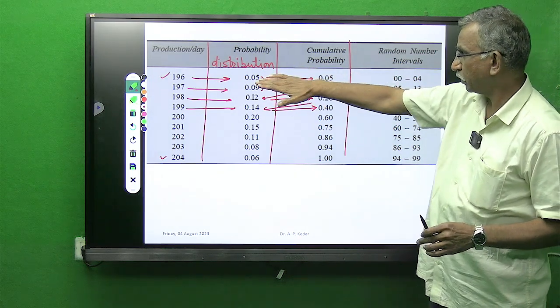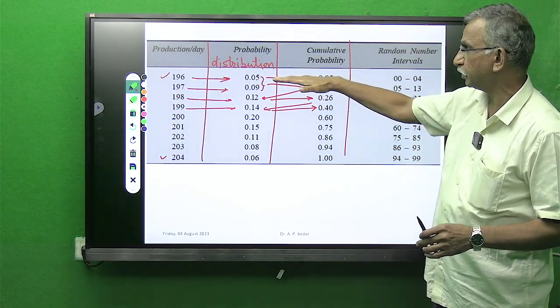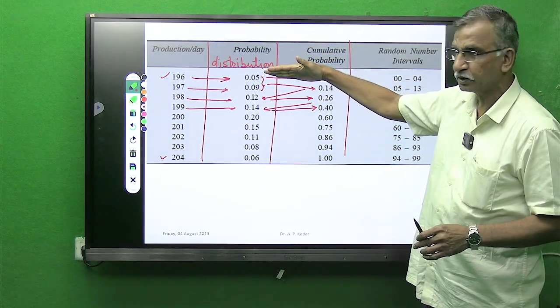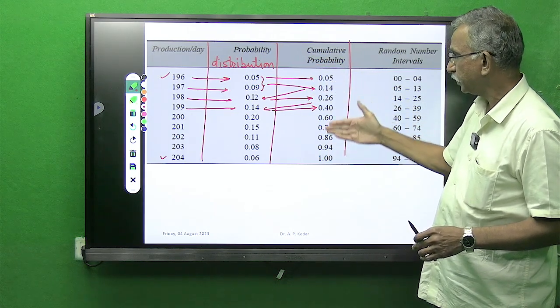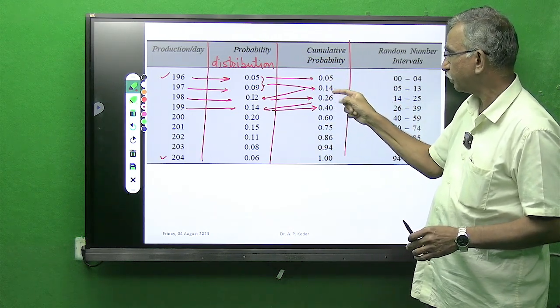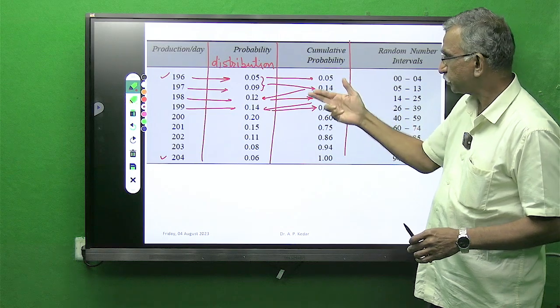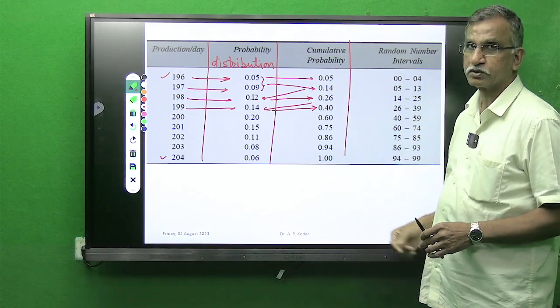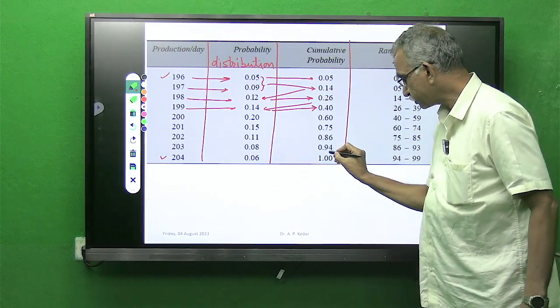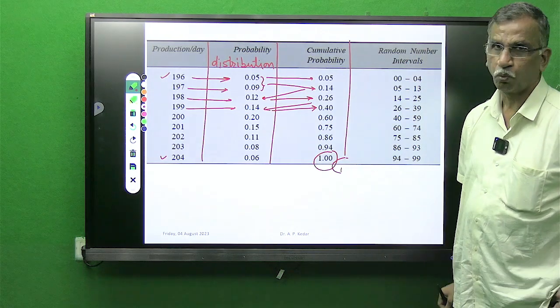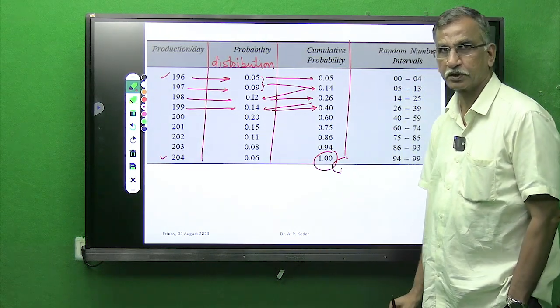For the first case, the cumulative probability will be the first number itself, and then as we proceed we have to add the next probability to the cumulative answer. In the last you must get 1.